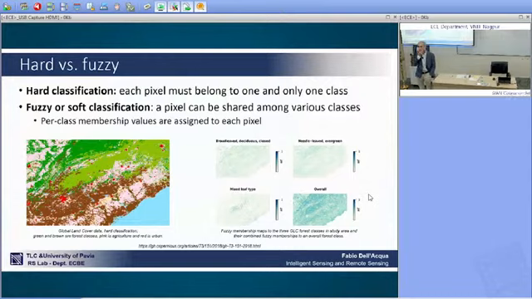Why do you think partial membership can be useful? I mean, I don't want to put too much brain into it. I say, okay, obviously, I look at the image, and somewhere there will be buildings, somewhere there will be roads, somewhere there will be vegetation. Why should I care about establishing a possibility to say that a pixel is half vegetation and half urban? What is the advantage?